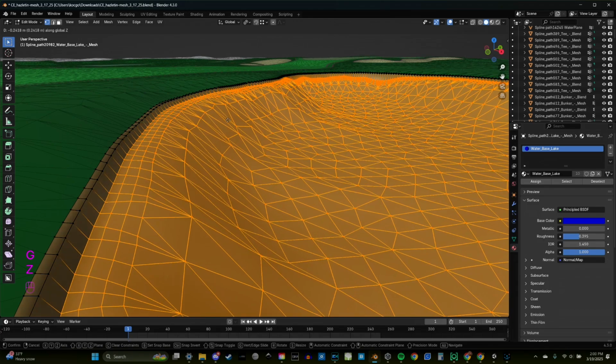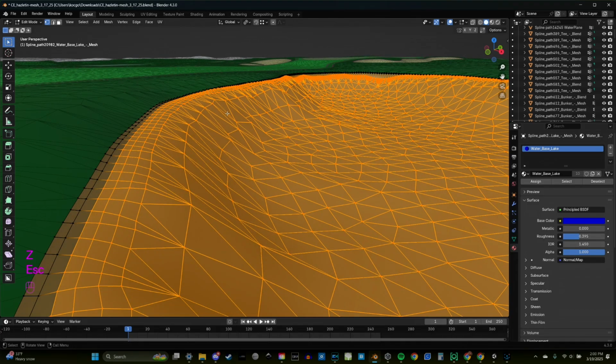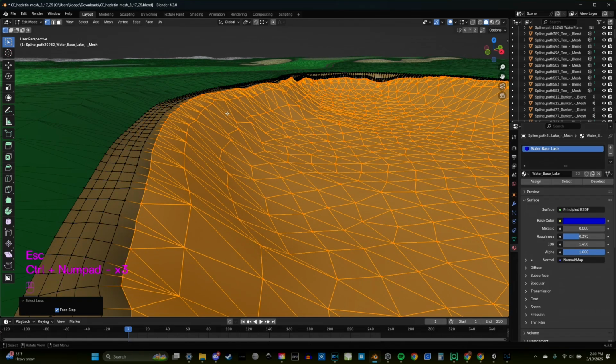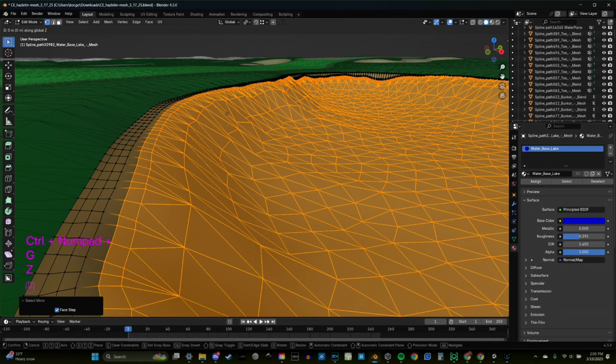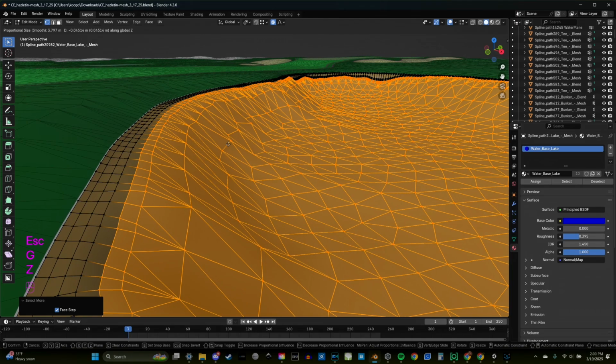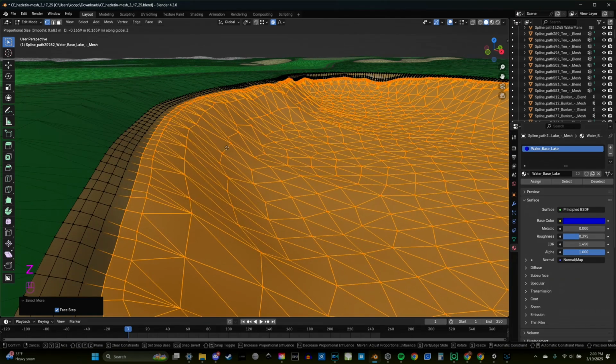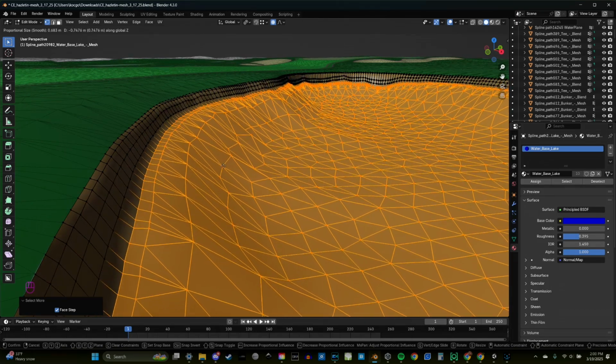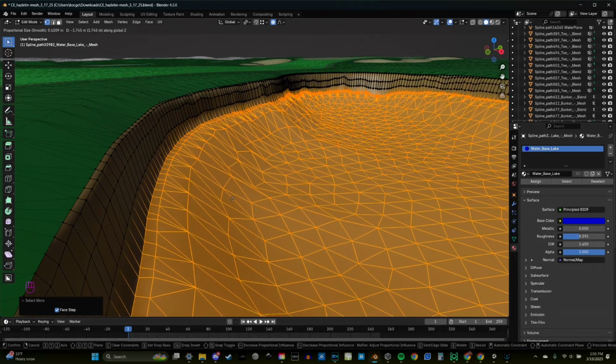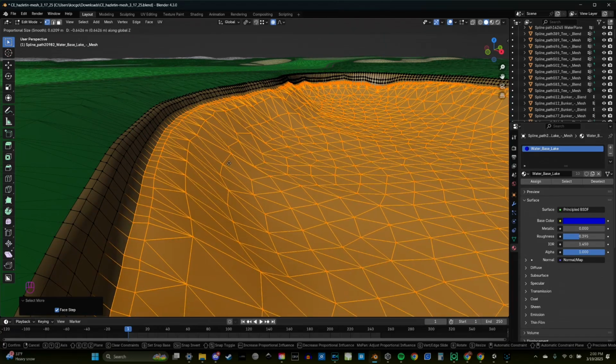What you can do is you can just drop that, or you can go in a little bit farther and use a very small proportional editing. Turn it down so it's not affecting the outside ones. And as you can see, make sure you're not pulling any of the exterior verts away.